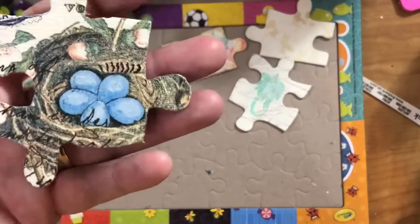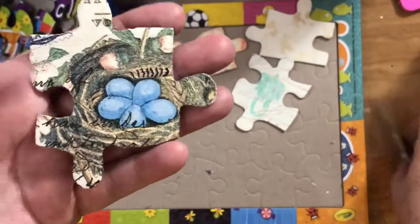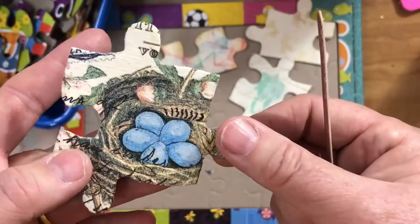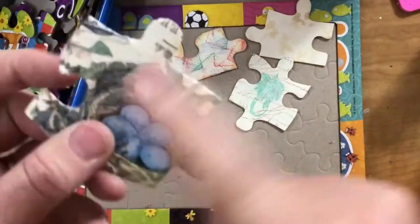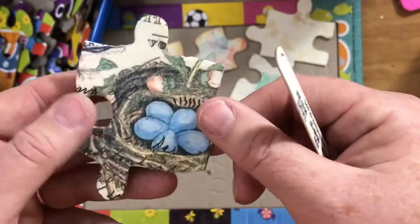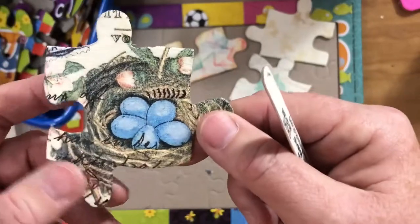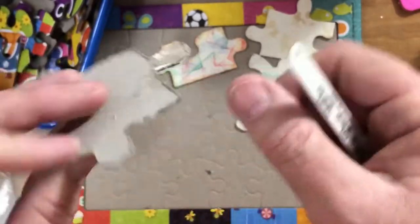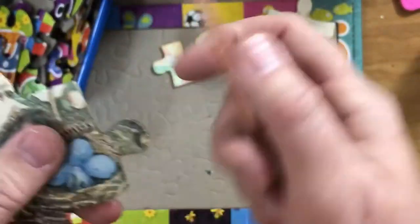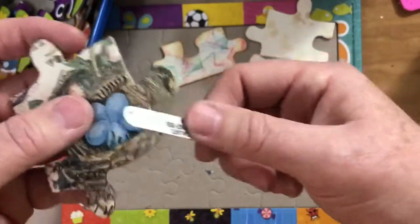And then this one, I Mod Podged a napkin on it, and I really like the way it looks. It definitely is a really pretty design and a good way to get a good picture on there, but the hard part is getting the napkin cut around these holes. Normally you can just take your scissors and trim around. And sometimes when it's wet, you can also tear it off, but I was afraid I would tear it too much. So I thought, let me experiment and let it dry and see what it's like. It wasn't too bad. I tore off some of it, and some I could trim with scissors. And the rest, I'm taking this emery board and filing away anything that's still stuck up. So it's not bad. You just have to experiment with that too.